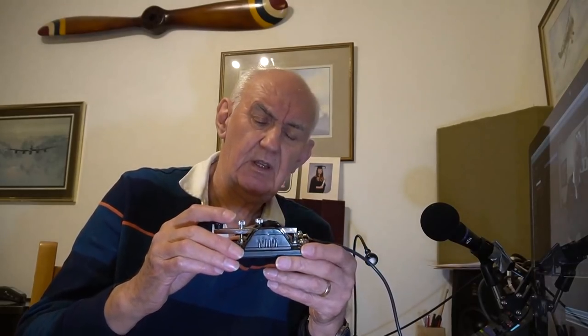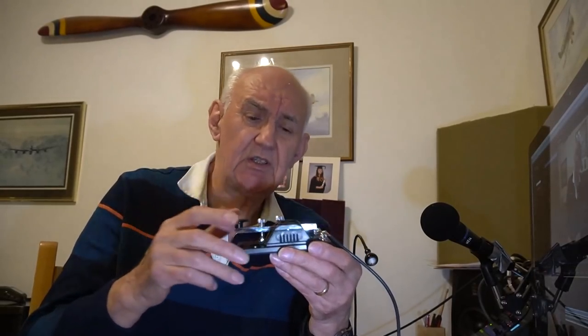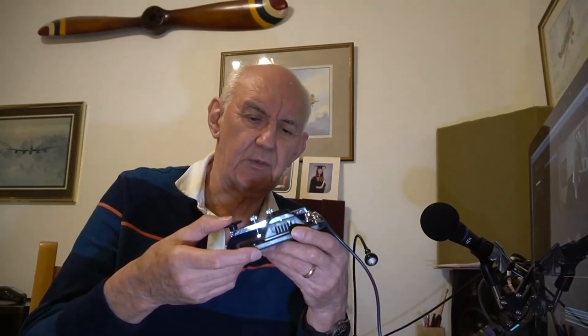When we talk about speed, I've found I can send CW at around 20 words per minute with a manual key. Any faster than that and I just can't do it — I haven't got enough movement, and it can be quite tiring. I think most people using a straight key probably send at between 15 and 20 words per minute, and at that sort of speed it's quite comfortable.